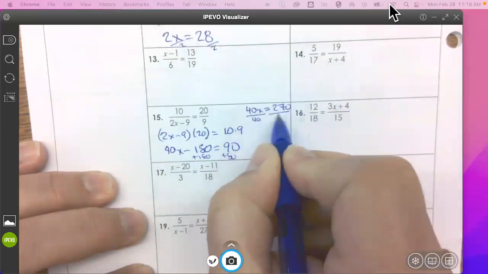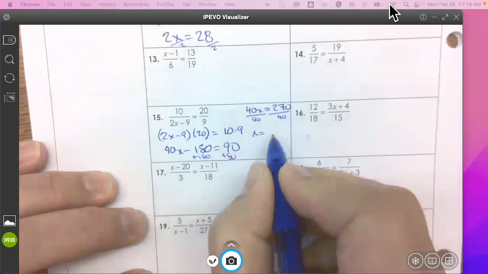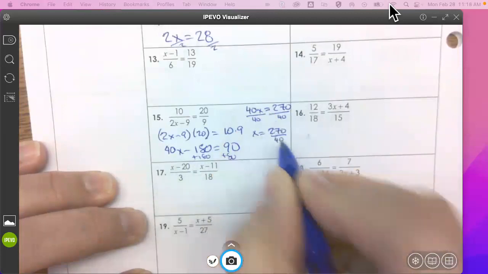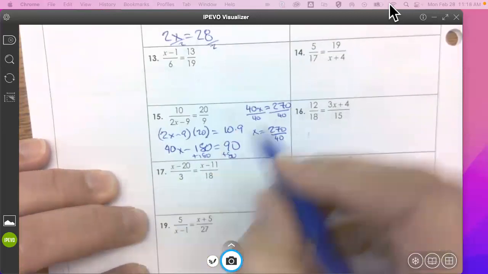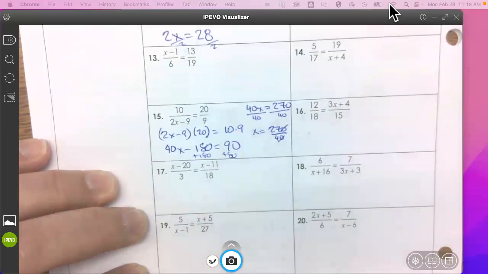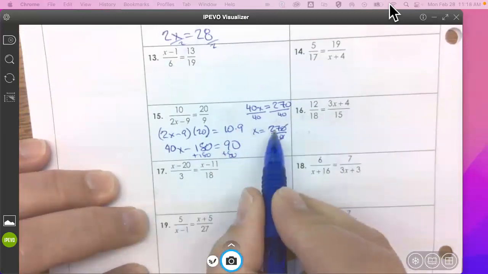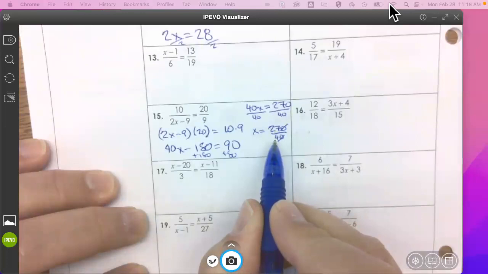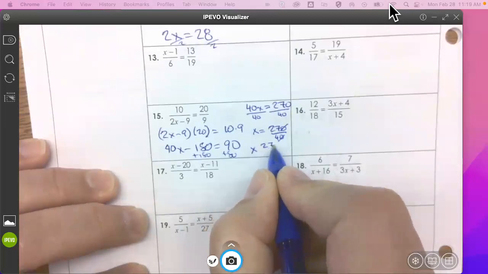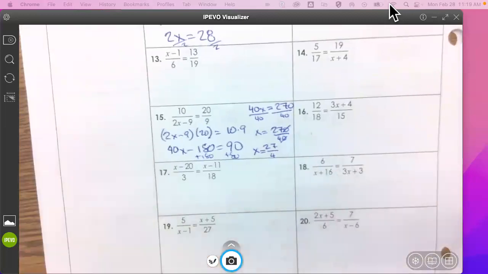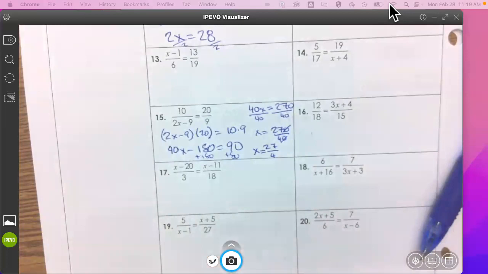Divide by 40. And I get x equals 270 over 40. Can I reduce that? Well, I can certainly take the zeros off, right? Divide by 10. But this number is 3 times 3 times 3, and this number is 2 times 2. There's nothing that's going to cancel there. I could plug this one into a calculator. And because it's fourths, it would come out with a nice 0.25, right? It's going to be, what was it, 26? No, 24. So it's going to be 6.75.